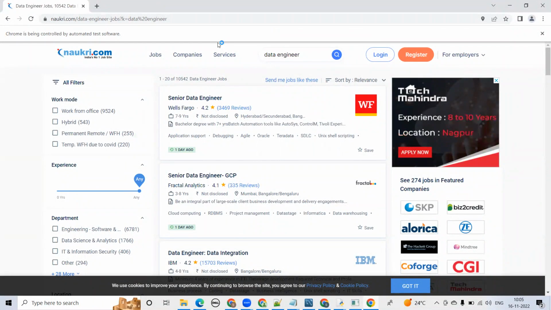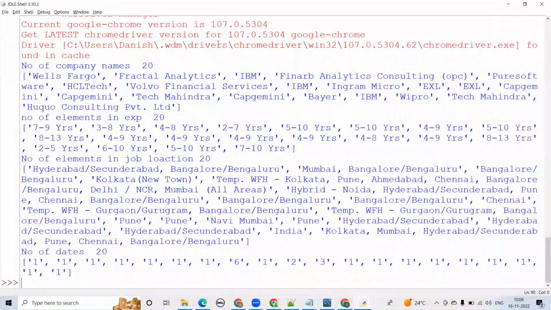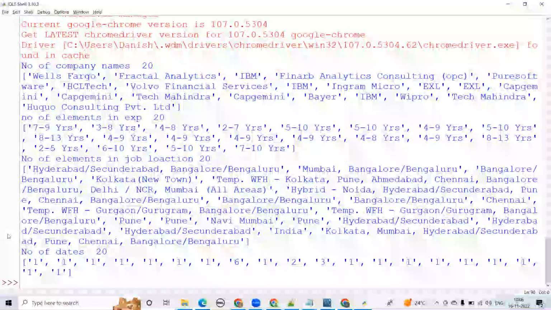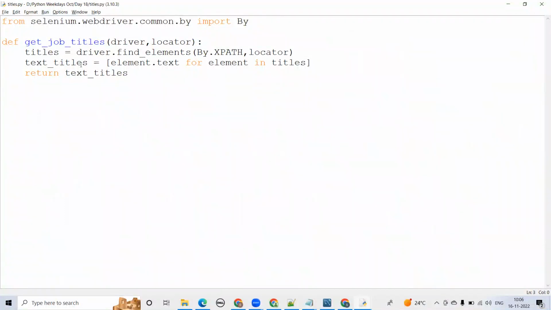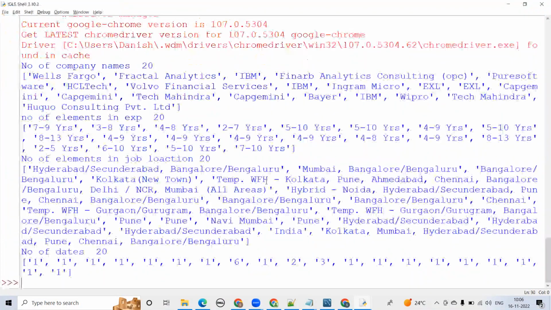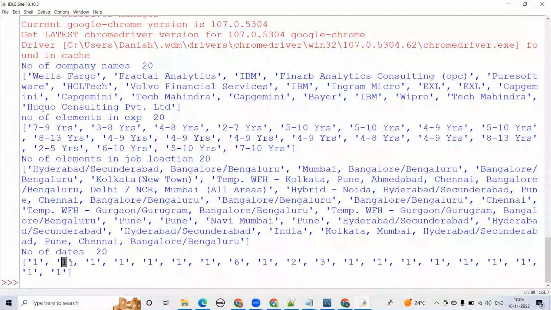The job title method which you have created, right? That will be generic for all, right? No need to create it separately for company and all that, because we need to pass the locator and the field name, right? Yes, you're right, that can be a generic one. But for date, we are doing some more modification, right? So it will be different for date. Now, see, we are getting only the numeric part for the date.